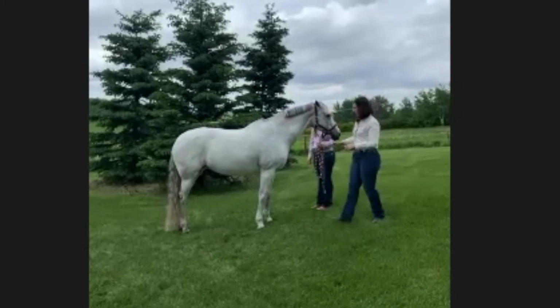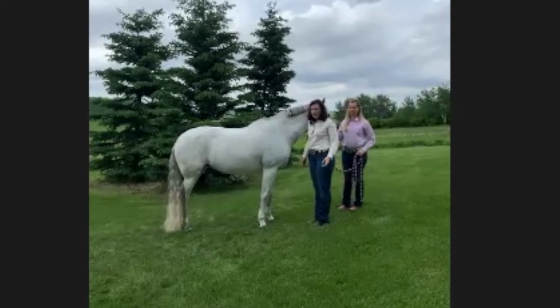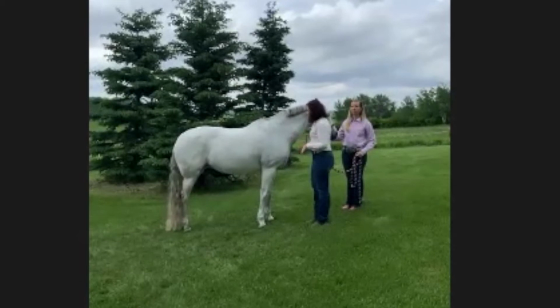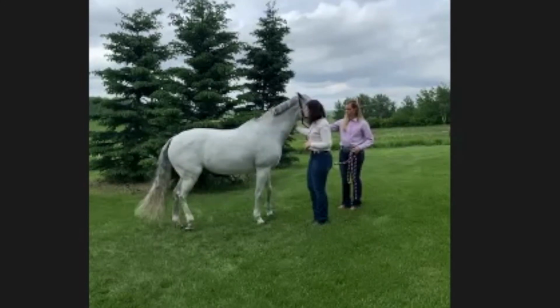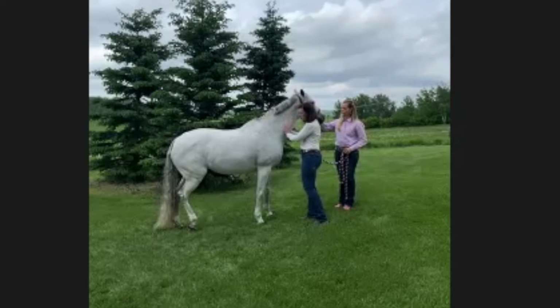Yep, please. All right. So my 2 exercises that I am going to demonstrate for today, the first one is called the neck dance. So some people get a little confused when we make that comment, but essentially you really are going to see the horse move back and forth as if they're dancing. The key factor here is we're going to be doing it down the cervical spine here. So you want to be sure that you're on the cervical spine.